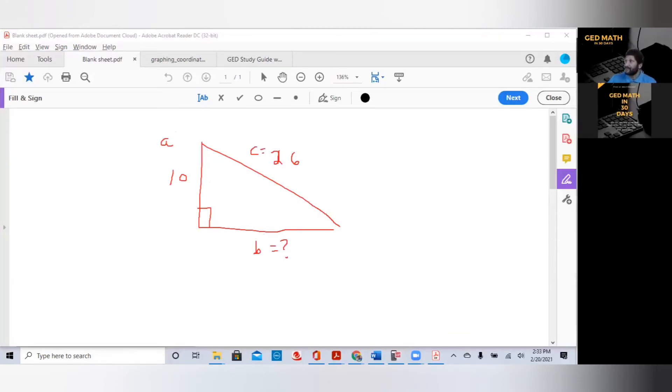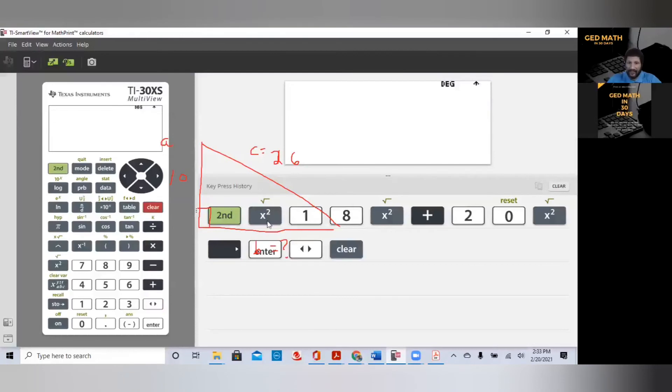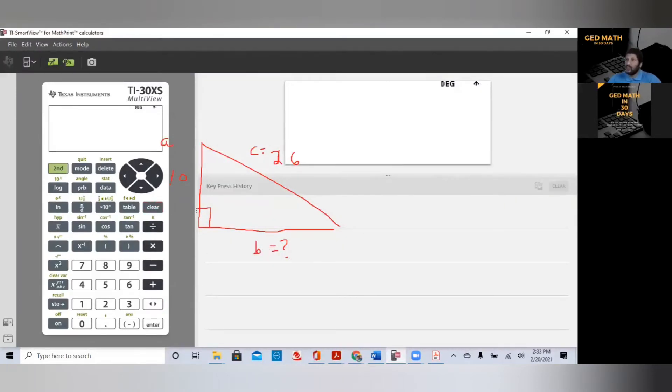If you recall, let's look back. Let me clear the screen. So, we have a triangle with a missing side or with a missing leg. We don't know. We know one of the legs, which is 10, and we know the hypotenuse is 26. So, let's open up the calculator and let's do this problem again. So, let me clear the screen. Let me clear the key presses so you can go back. Remember, recall, if you don't know one of the legs, you're going to subtract.